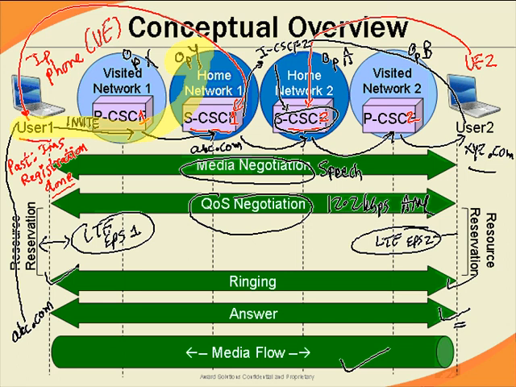And user 2 is this xyz.com, which is operator A. So user 1 has subscribed to operator Y services, and user 2 has subscribed to operator A services. But those users are right now not in their own home networks. They are visiting, they are roaming somewhere. So proxy 1 is now inside the operator X network. Proxy number 2 is inside visited network number 2. Okay. So both are roaming.